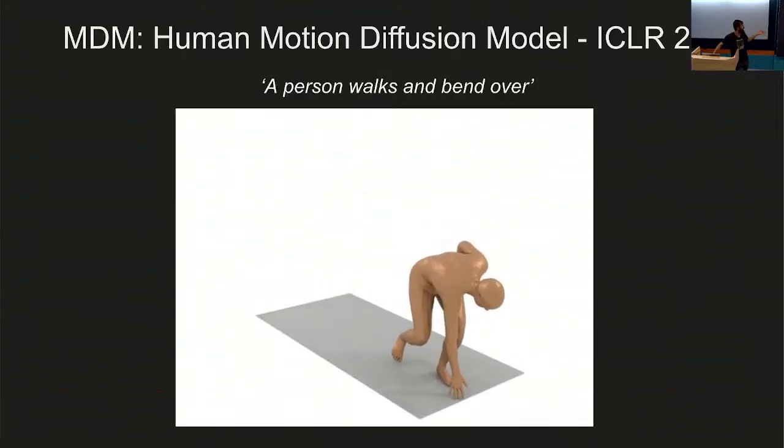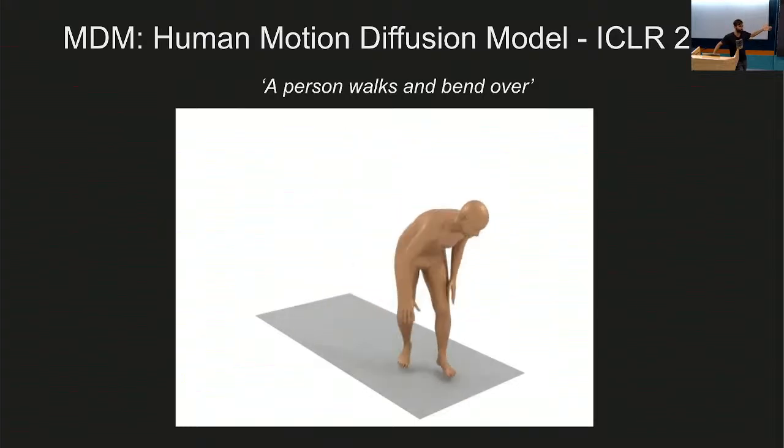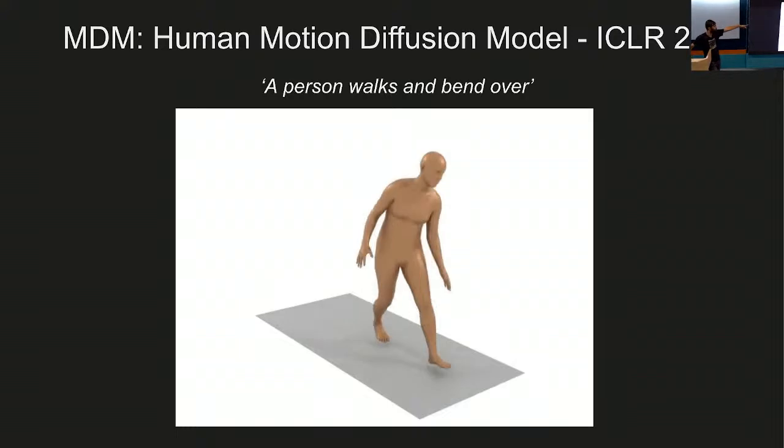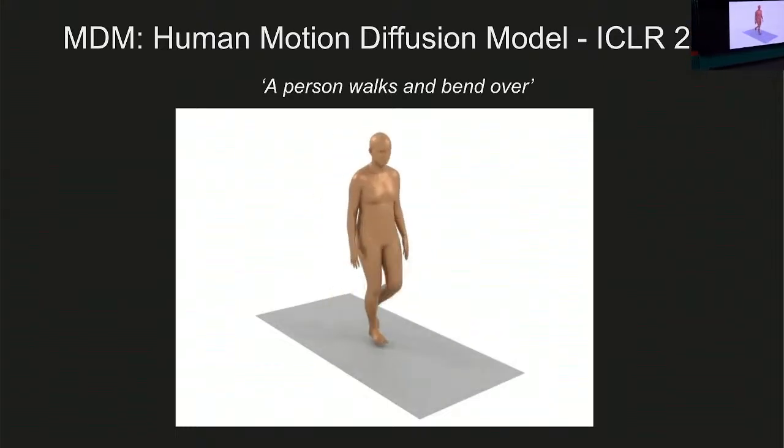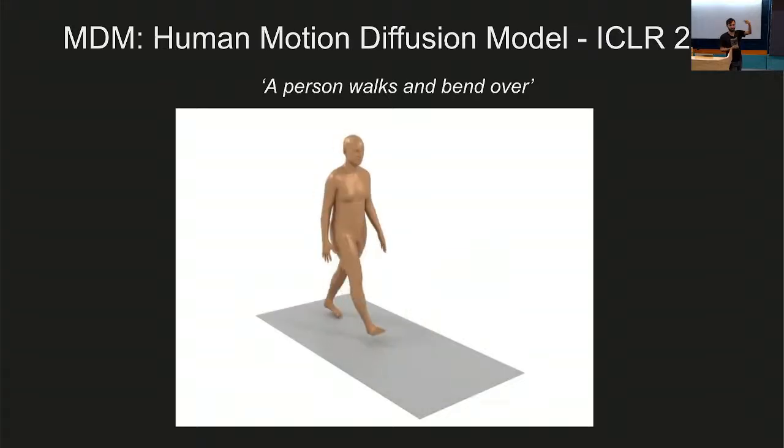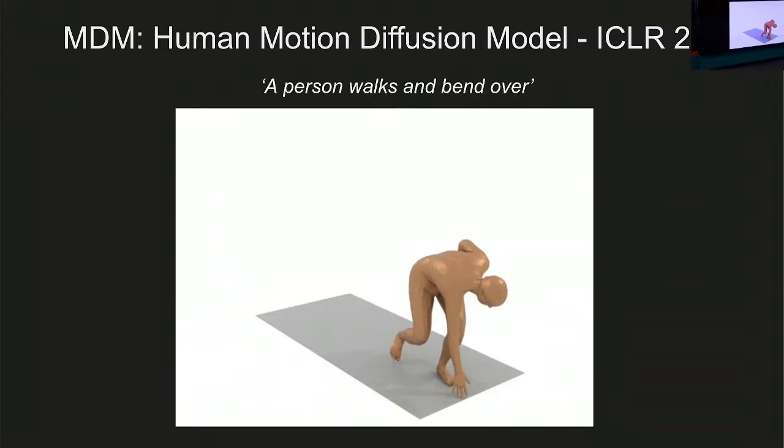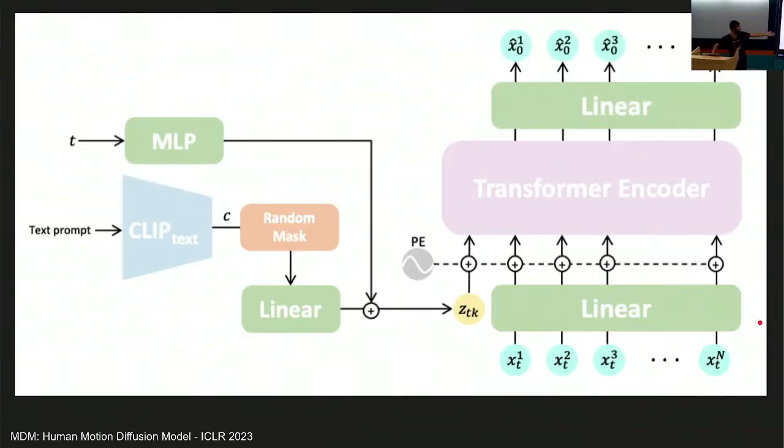You can also use DiTs to perform something like text-to-motion generation. Human motion space is very different. It's not pixel generation. So you parameterize the human body with some joints and the distance between them, so it becomes a flattened vector. You learn a diffusion model on that vectorized space and you condition it on the text prompt. So this is the simple architecture. Again, you have a transformer, you have the key points or the joints of the human body, and you denoise the joints at each time step, conditioned on the text prompt and time step. So the same transformer architecture is used here for human motion generation.